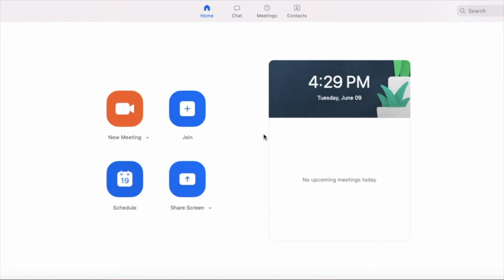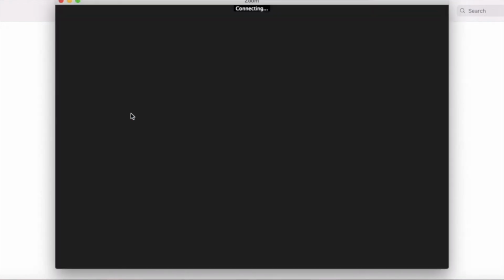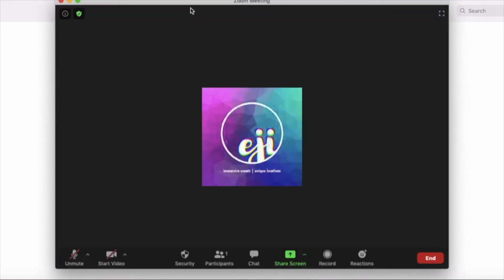So jumping right on in, you'll start on a different page than me since you'll most likely be sent a link or meeting ID that will take you to a waiting room until your host lets you in. So I'm just going to go ahead and start a new meeting by myself to walk you through this. Also, if you want to do what I'm doing and be in a meeting by yourself to play around with Zoom and get comfortable with it, anyone is able to do it, so feel free to try it out if you believe that will help you.